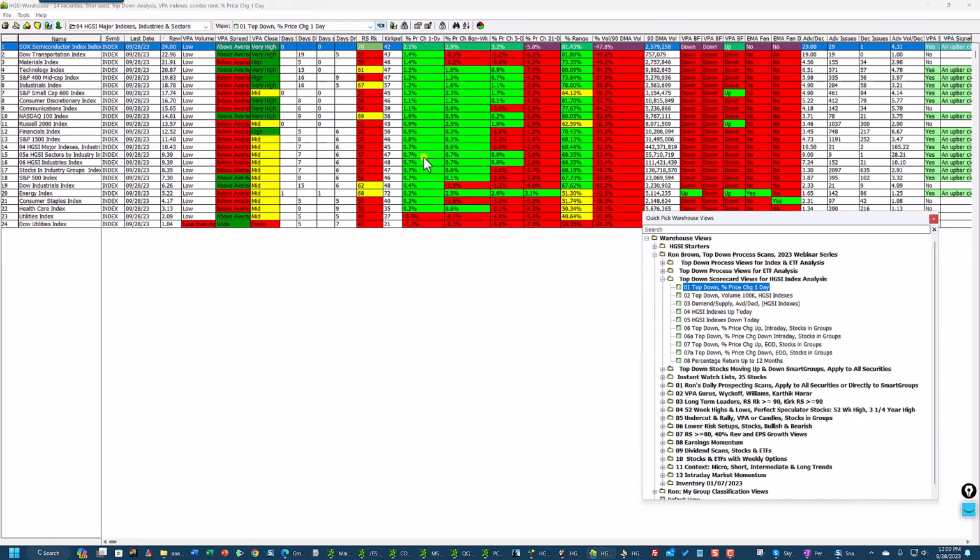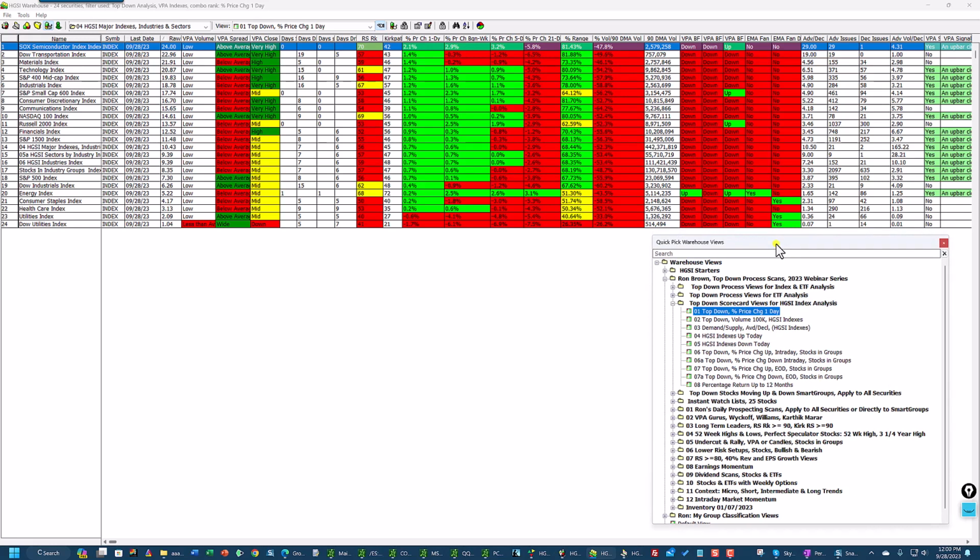These are all calculated when I rebuild the indexes, so I don't have to have an intraday view, because when they're rebuilt, you can see that this is the 28th of September and the last date showing through here. Because I did an intraday update and rebuilt all the indexes, this reflects what the price was or is since I rebuilt. And here we go.